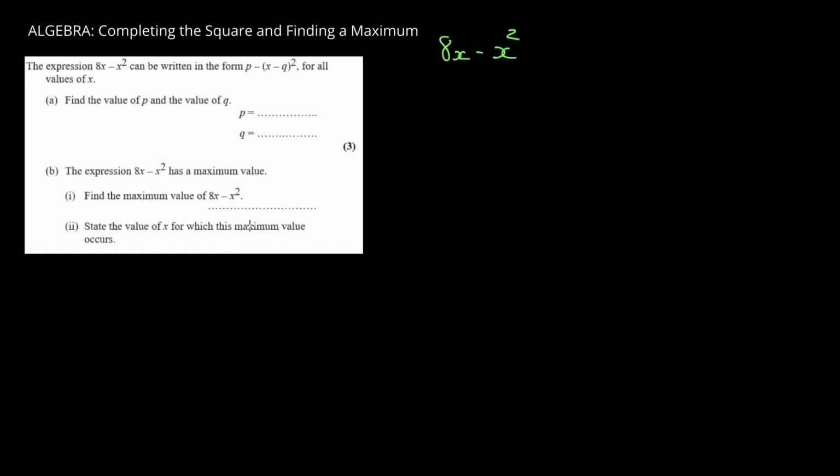Okay, we've got another completing the square question where we've been asked to transform 8x minus x squared and complete the square so that it transforms into an expression with p and q as here. The main problem with this function as it stands is the minus sign here. I need to take -1 out as a factor. So the first job is to say this is equal to negative (x squared minus 8x).